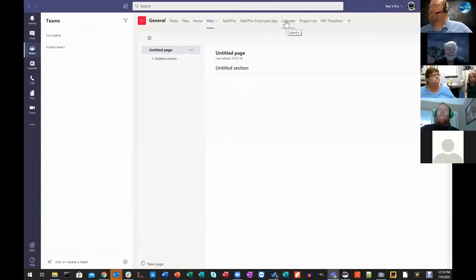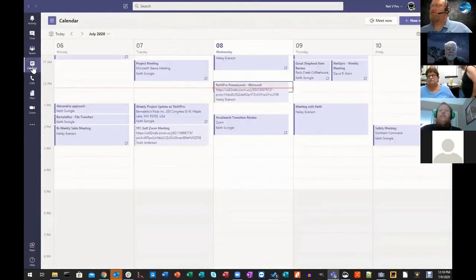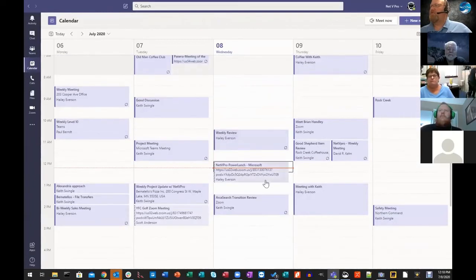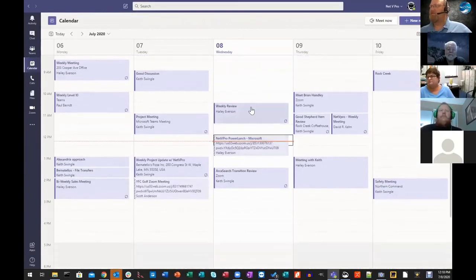And then I guess the last piece is, if we want to look at it, I'll show you a calendar. So when you look at your calendar, you are able to get into these meetings. So you can schedule a meeting within Teams, and when it comes up, so the meeting that I have highlighted here is the Powerlunch meeting that we're in right now. I have a meeting afterwards. If it were a Teams meeting, a little button would pop up there and it says join, and you can just join right into that meeting. It drops you right in there. So the calendar feature ends up being very, very handy.